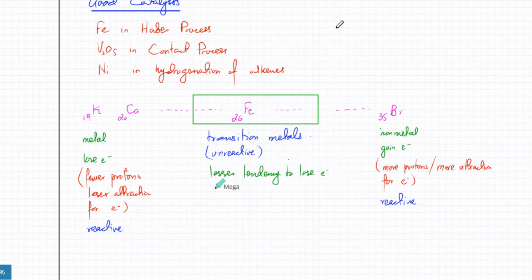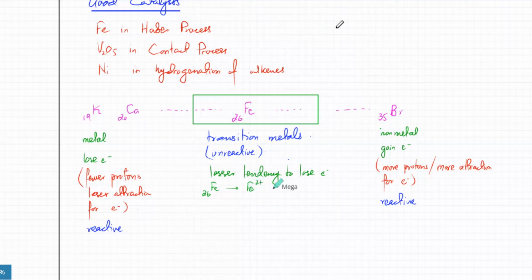I mean, we've all seen iron. Iron has got 26 protons. Usually, iron is not very reactive. You make things out of iron. I mean, a car is made out of steel. You don't see the steel reacting, at least not for 20 years.